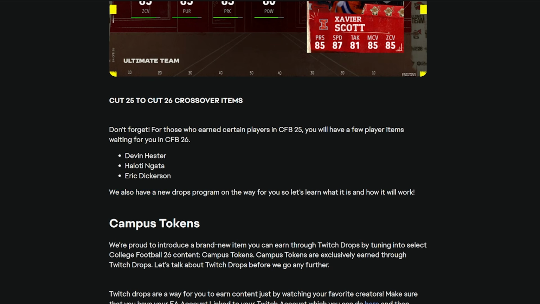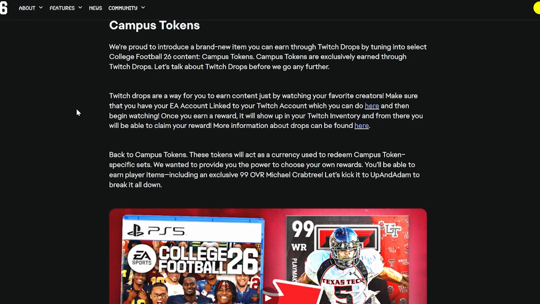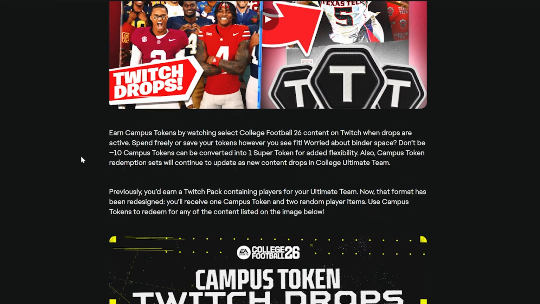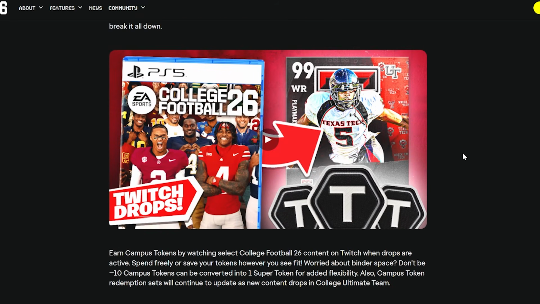We also have a new drops program. Oh yeah, new drops program, campus tokens. So instead of essentially just getting, if you watch Twitch and you get drops, instead of just getting direct packs, you're going to get these tokens that you can use to get specific rewards. You can take tokens and merge them into better tokens and get better rewards, even full champions. I think they talked about if you collect all 250 campus tokens throughout the year, you can get this 99 Michael Crabtree probably in like March or February.